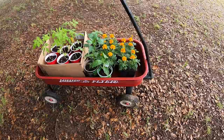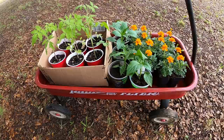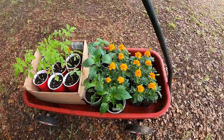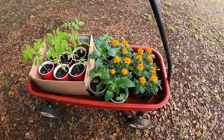All right, this is the next project, we're gonna plant up on the porch in the pots. Marigolds, they're supposed to be good to keep bugs away, or help keep bugs away. Bell peppers. I got two greens, a red, and a blue. I'd never seen a blue bell pepper. Purple bell. We're gonna try that. Now, I generally don't like to get those big plants like that because they are very, very expensive. But I went to three major stores that sell plants, and that's all they had. And only one store had these, and there wasn't but a few of them left. So that's what we got. And I will add some more later on, different kinds of stuff.